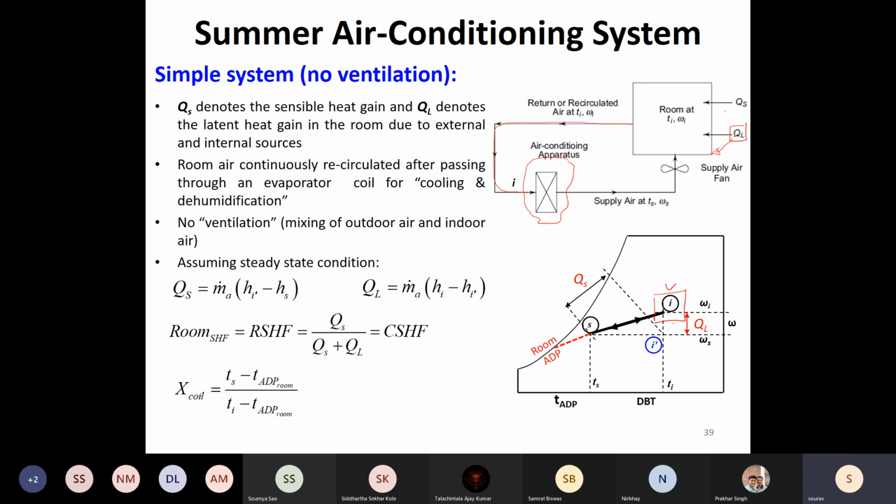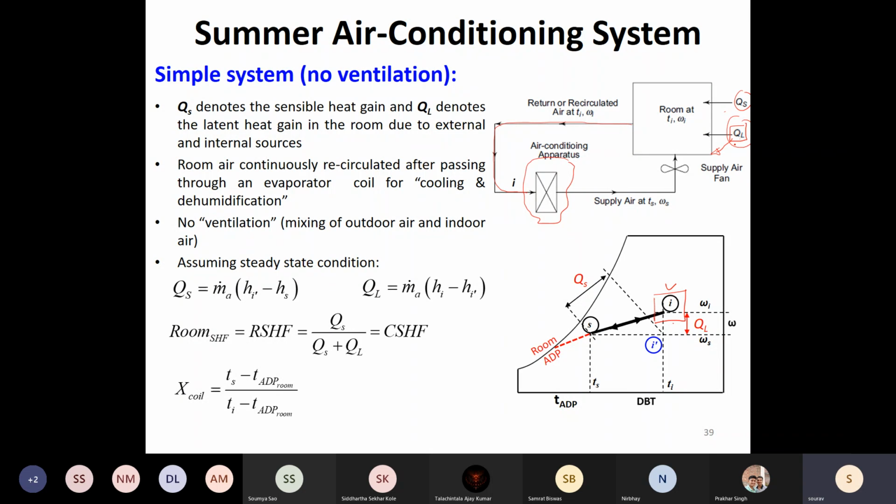Whereas in a bedroom, especially when we are sleeping or not doing any major activities, the latent component is not that high. In fact, if you are walking or watching a movie, you would feel that you are comfortable. But once you sleep, you will feel that the room has become too cold for you. It is because of your body's inactivity that leads to lesser QL and hence lesser load on the system. And it seems as if the air conditioning is suddenly cooling too much. So this QS and QL is very, very important.